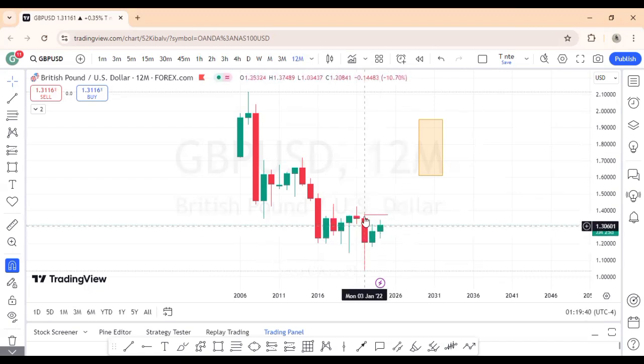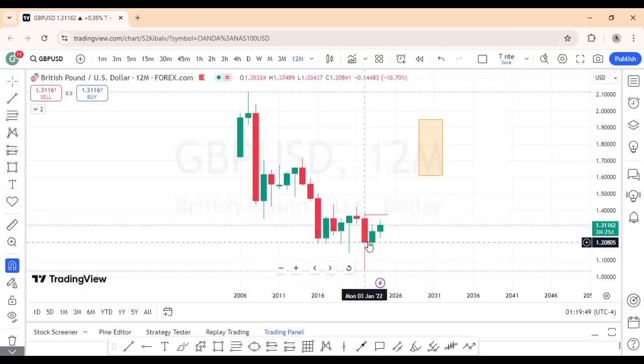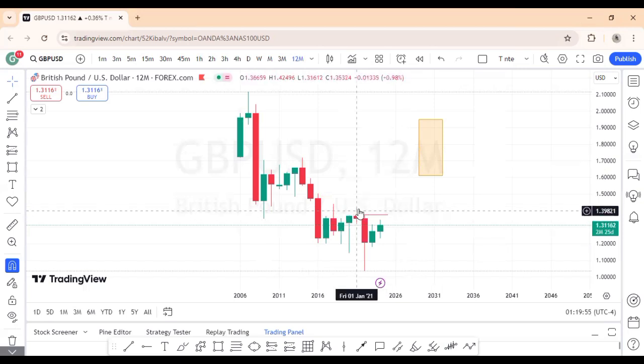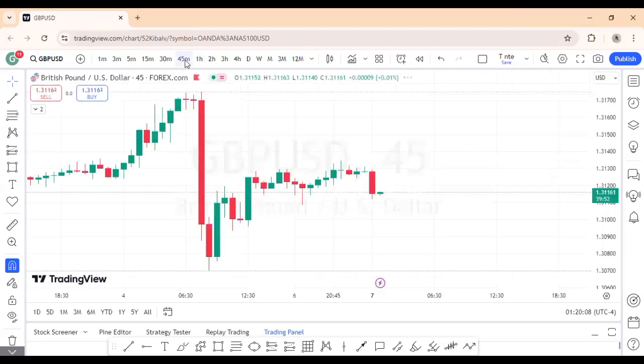So we are going to use this one instead because this is a bigger candle that has a high and a low. You can see this candle went below the low of this candle. For us to continue our sell, we want to see price take our liquidity to fuel the sell. From the monthly time frame, I feel that GBPUSD is going to go for this high before we see a sell continuation. So we'll have to see GBPUSD go above this high, taking our liquidity, and then we can see price begin to go to the downside.